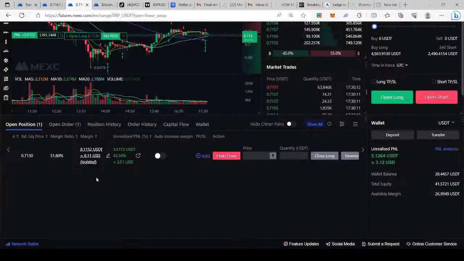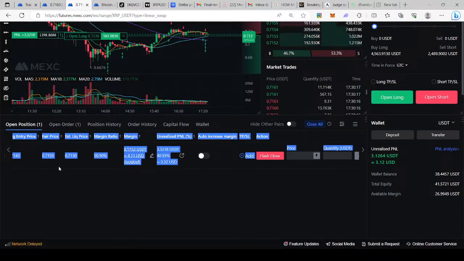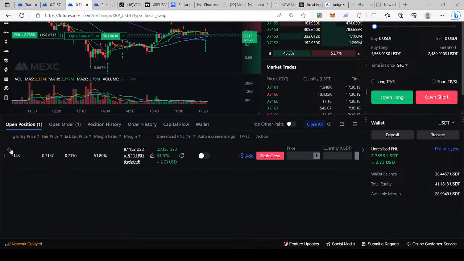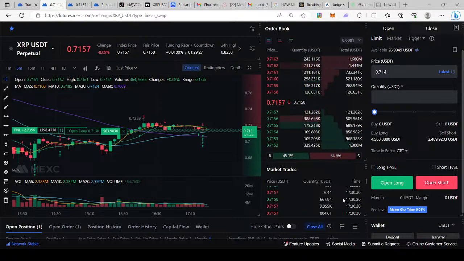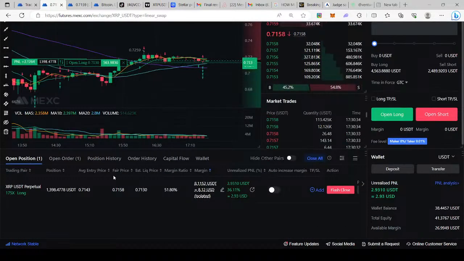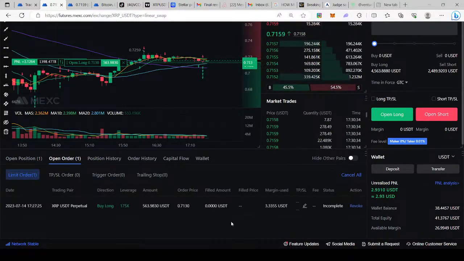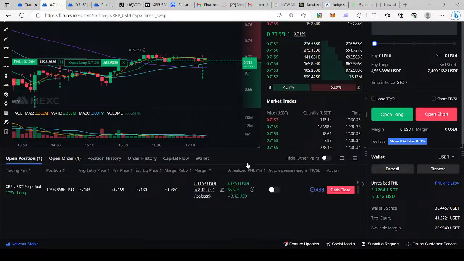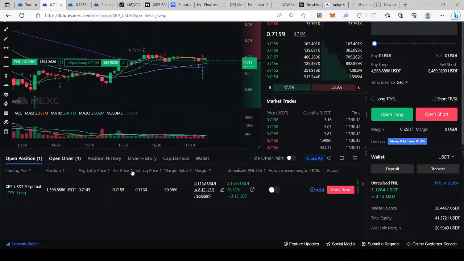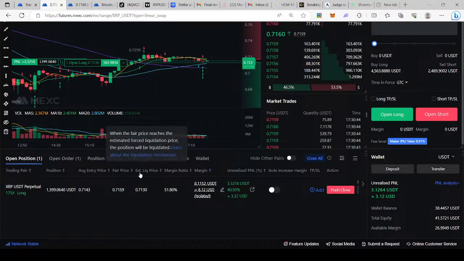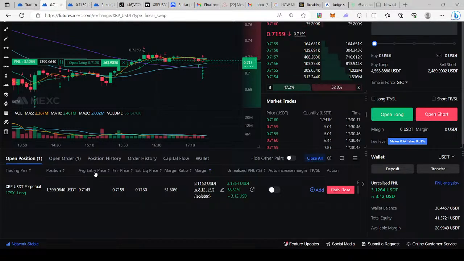Our average position on our fill, our entry price, is 71.43. So not too bad, but we're in that position. We filled our order. And I do have an order here set for 70.31. And don't forget, guys, once you set your orders, make sure you check your open orders, and once you start getting into your other buys, you close those out so that you're not in a bad position.